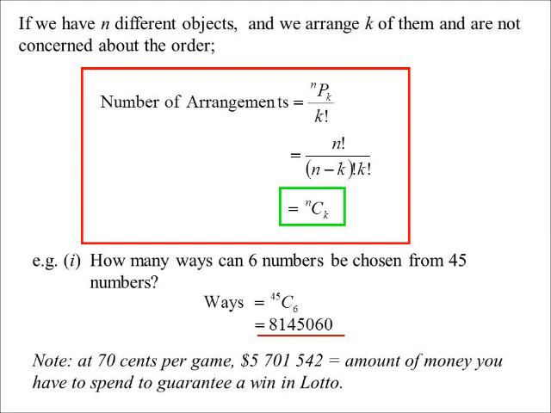So if you wanted to cover every possibility, it would cost you, there you go, about $5.7 million. So if you've got a spare $5.7 million lying around and you want to guarantee that you win Lotto, there you go. Of course, take you a while to fill out all the coupons, but it would guarantee it. However, there's still a gamble. There's another little rule. What you're hoping for is that no one else picks those numbers as well. Because when they do, you share the prize. So you don't want to be sharing the prize with anyone if you've spent that much money.